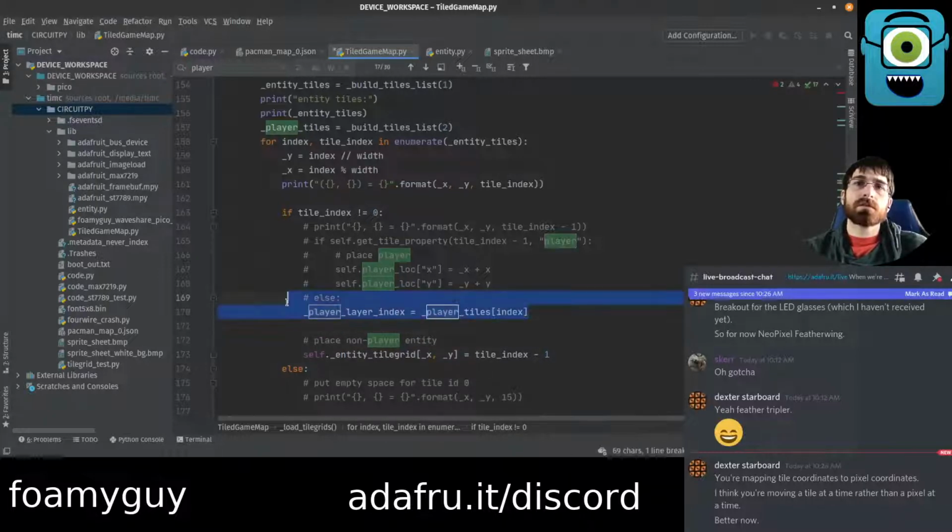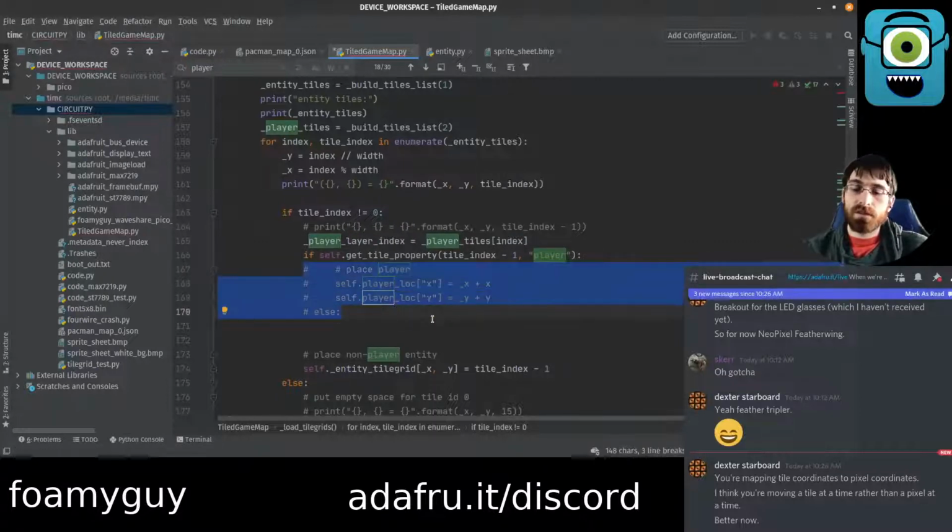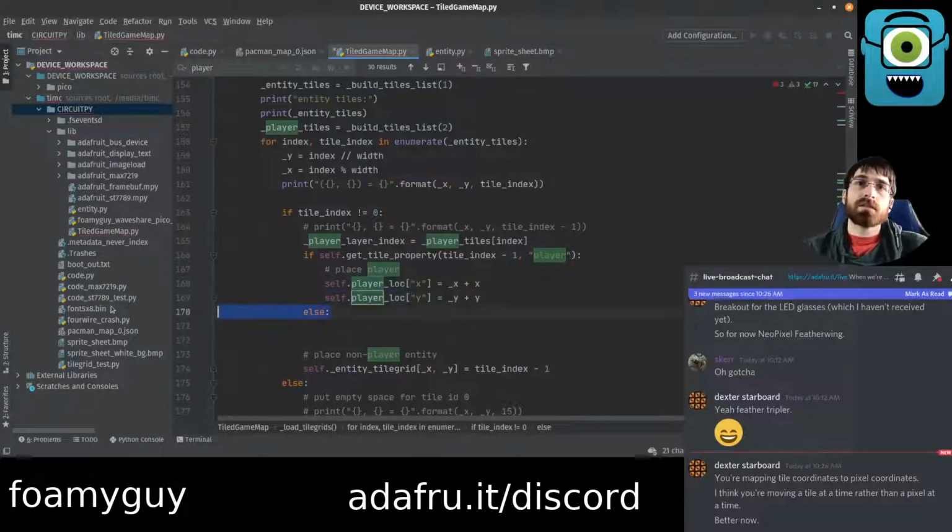Okay. This is going to get the index of the tile at this location in the player tiles layer, which is now our third layer. If that tile index is player, then we set the player's location. Else we don't do anything.